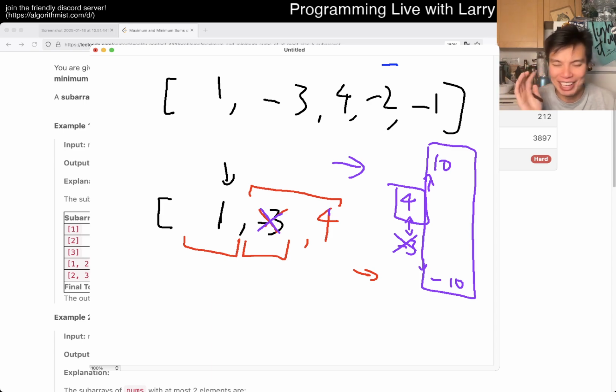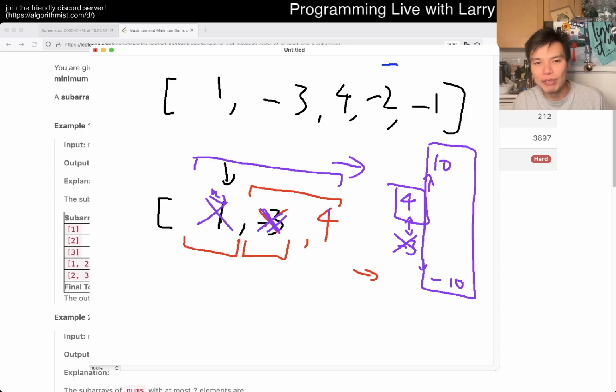It's just a silly thing. I don't know, it's a Larry thing. So it yeets the -3 off the stack, right? And then the next number, again, is a 1. Same thing, we yeet it off the stack. So now 4 contains this segment, right? And that's how I like to think about it.